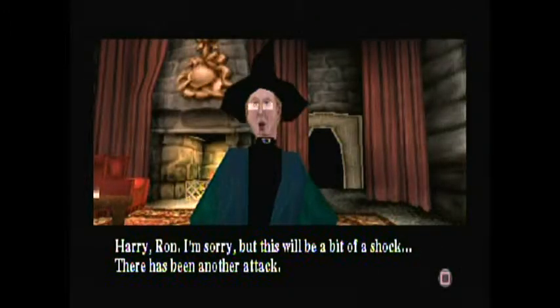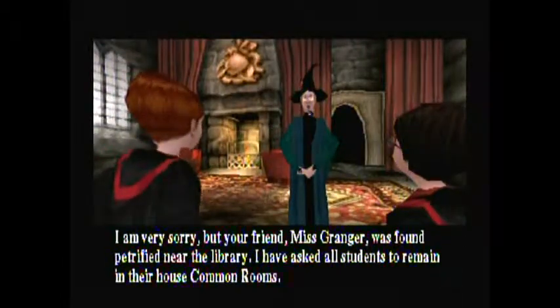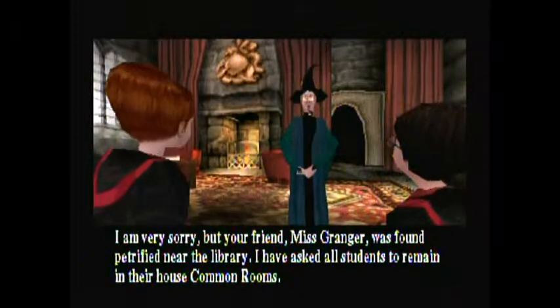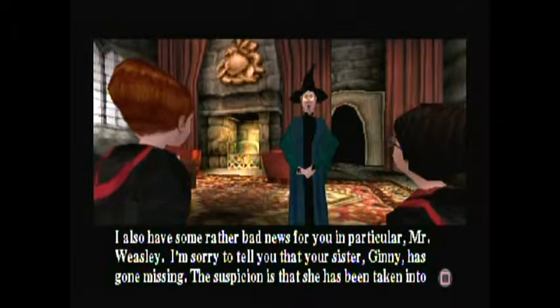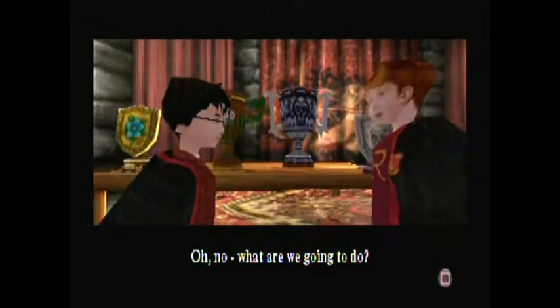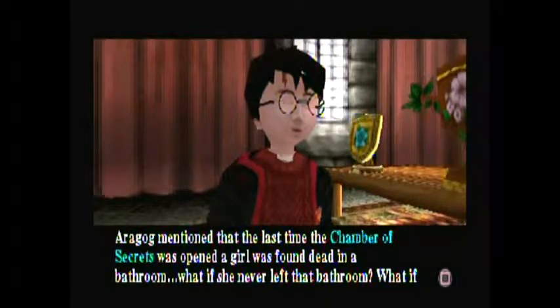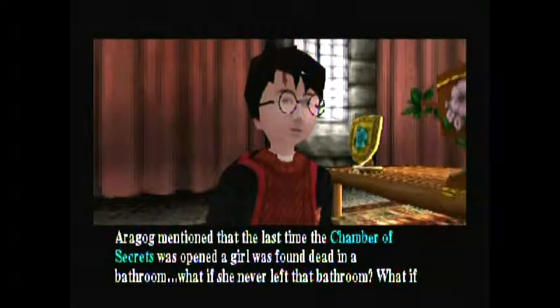Harry, Ron, I'm sorry, but this will be a bit of a shock. There has been another attack. Oh no. Oh no. Who? I am very sorry, but your friend, Miss Granger, was found petrified near the library. I have asked all students to remain in their house common rooms. I also have some rather bad news for you in particular, Mr. Weasley. I'm sorry to tell you that your sister, Ginny, has gone missing. The suspicion is that she has been taken into the Chamber of Secrets. Oh no. Oh no! What are we going to do? Aragog mentioned that last time the Chamber of Secrets was opened, a girl was found dead in the bathroom. What if she never left that bathroom? What if she's still there?